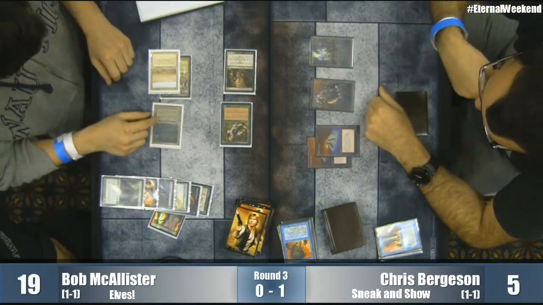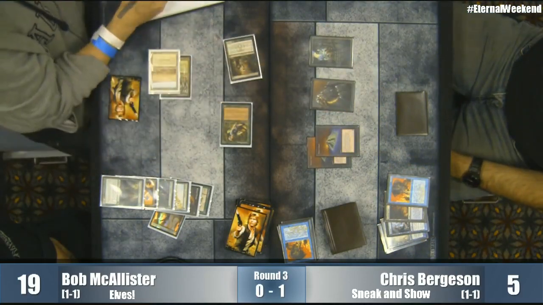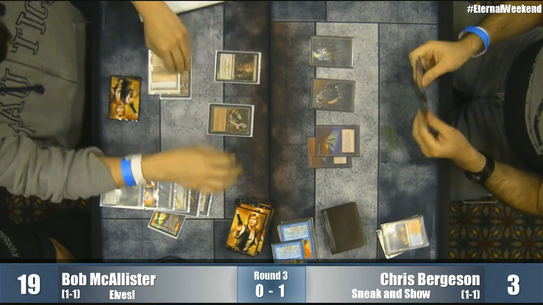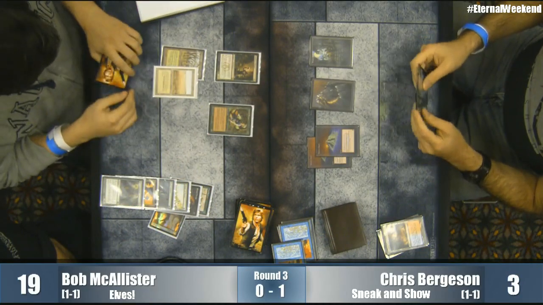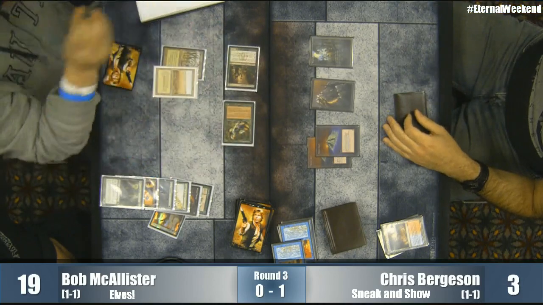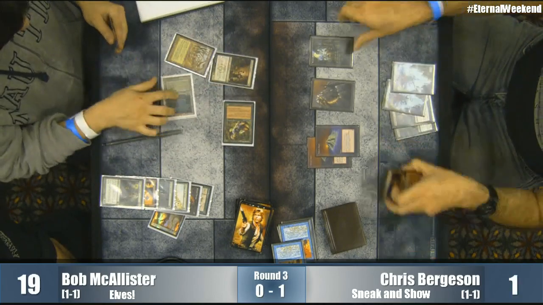So tap for black mana. Pick it up to untap that. Use the black mana. Hit you for 2 more. Yeah, he is running out of time here. He's out of time, right? Yeah. He attacks with Quirion and Shaman. He looks. I don't know what the trick would be. Bergeson falls to 1. Untap Shaman. There you go.